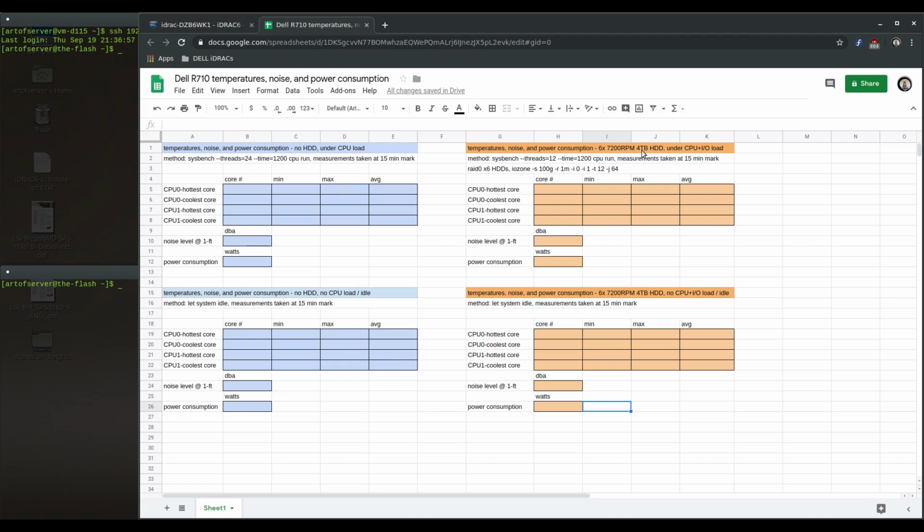I'm going to put those in the server, and we're going to repeat this test with the 6 hard drives, and I'm going to put a load on the hard drives by running IOZone, and we're just going to write a lot of data to it continuously for 15 minutes or longer, but we'll take the measurement at the 15-minute mark. And then we'll see how much the system temperature rises and all that other stuff. Okay, so that's basically what we're going to do today.